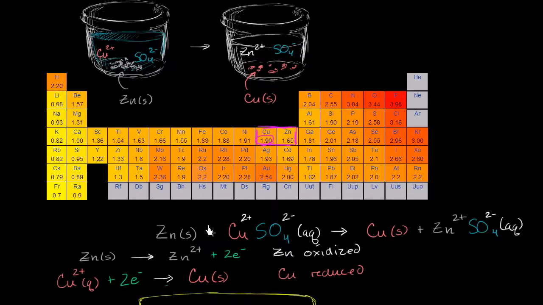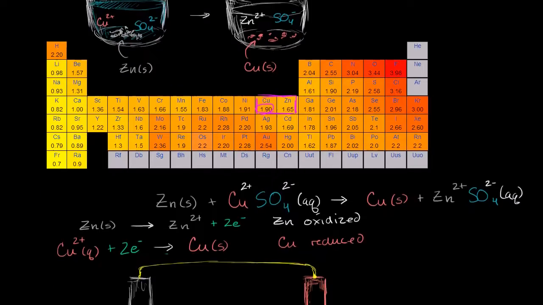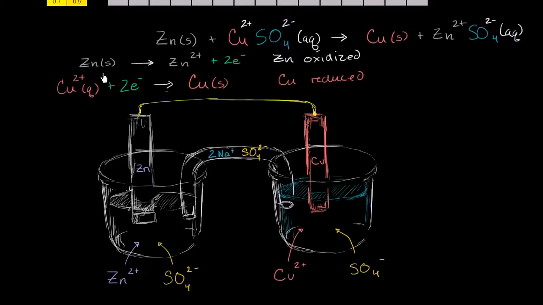And we saw the reaction right over here: solid zinc plus copper sulfate in solution in water. It's an aqueous solution. You have the solid copper precipitating out, and now it's a solution of zinc sulfate. The zinc has essentially been oxidized. It lost 2 electrons. It went from neutral to positive, and the copper went from positive to neutral. So the copper took those 2 electrons.